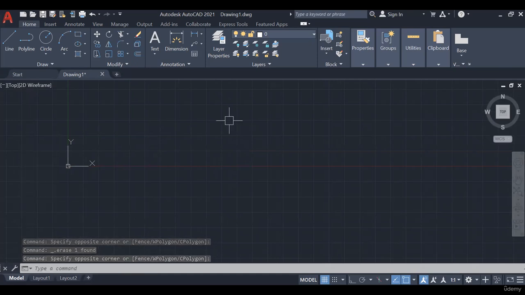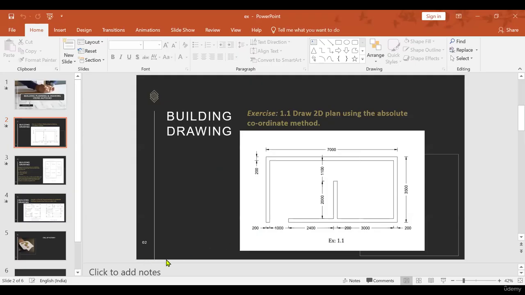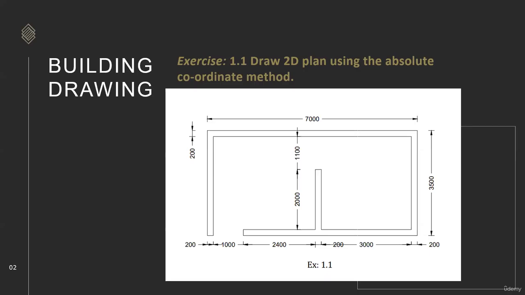One more thing I'm thinking, I'll go to the plan. Let me show you here. Observe the plan. In the plan, whatever dimension is given, that is 7000 by 3500, correct?